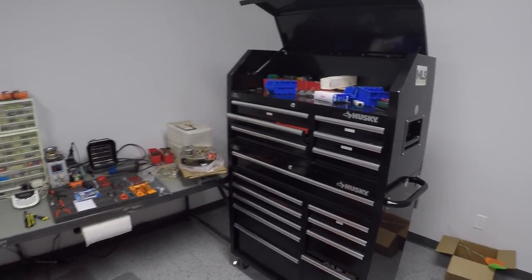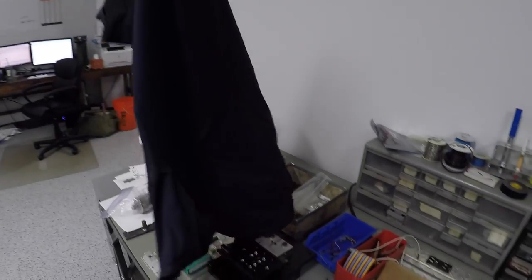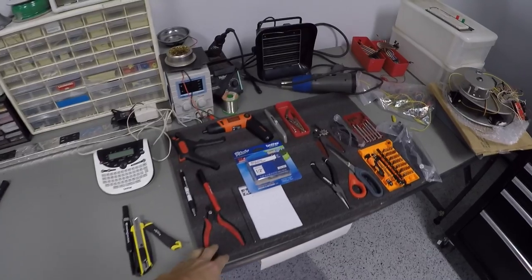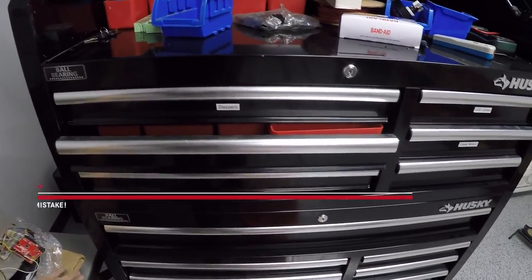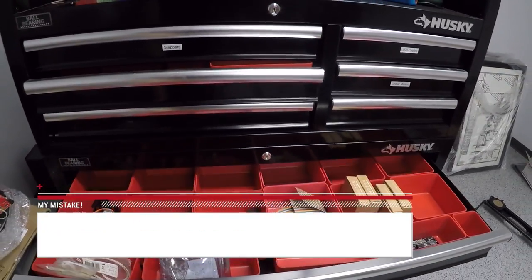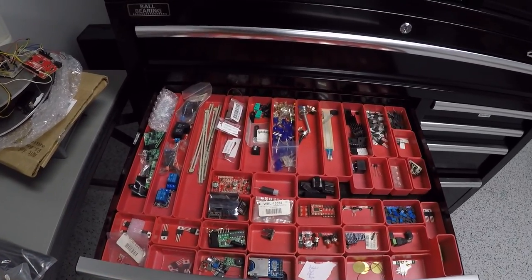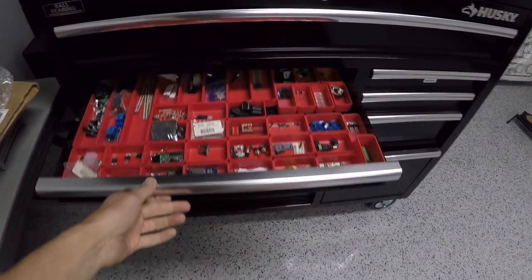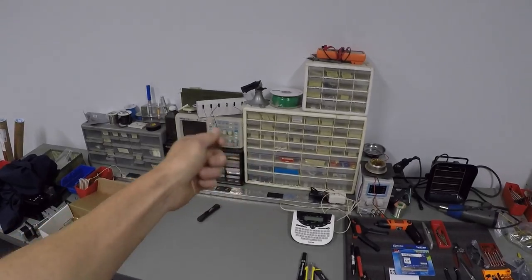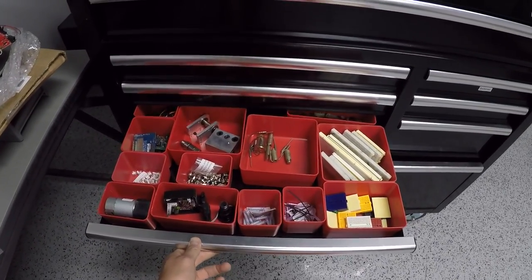The electronics was a huge upgrade. Kaizen foam, wire stripping tools, little electronics tools — this was amazing. This is maybe my favorite kaizen foam application ever, because I love working with electronics but when you don't know what you've got, what a nightmare. Look at that — for like $15 of red bins I can now see where I've got voltage regulators, solenoids, relays, chips, proximity sensors, jumpers. It's all right there. I like these a lot better than any cupboard drawer because when you open a drawer you only see one thing, whereas here I can see a lot.